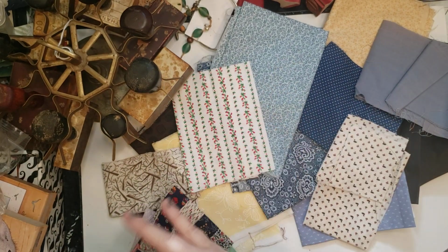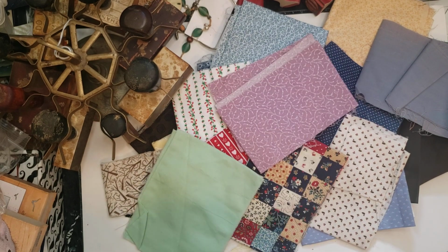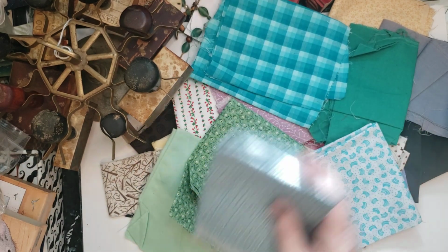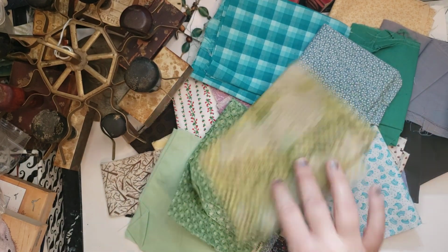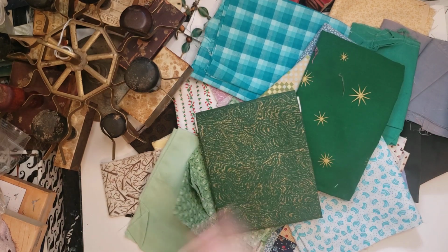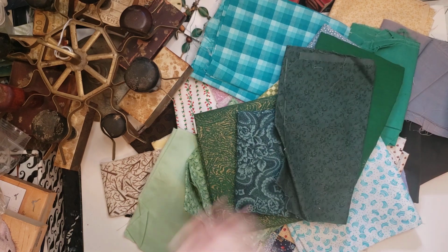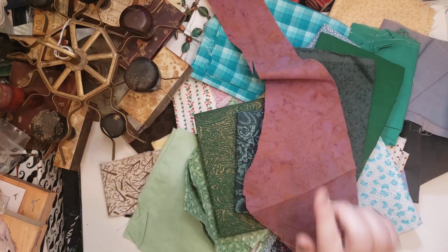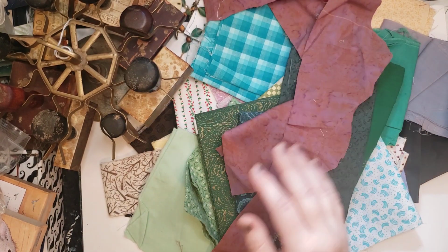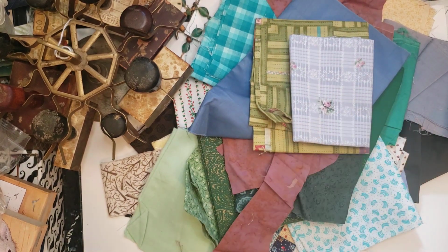And some of these do look vintage. That one might be 80s, although they do still sell it in stores too. But I mean, there's like tons. I like that one. Ooh, that one's fun. Oh, I got to do a Minecraft thing for Nathan with that, maybe. Some greens, like that one. Oh, I like all of them, but some of them are especially, that one's really cool. Little vintagey looking one there.